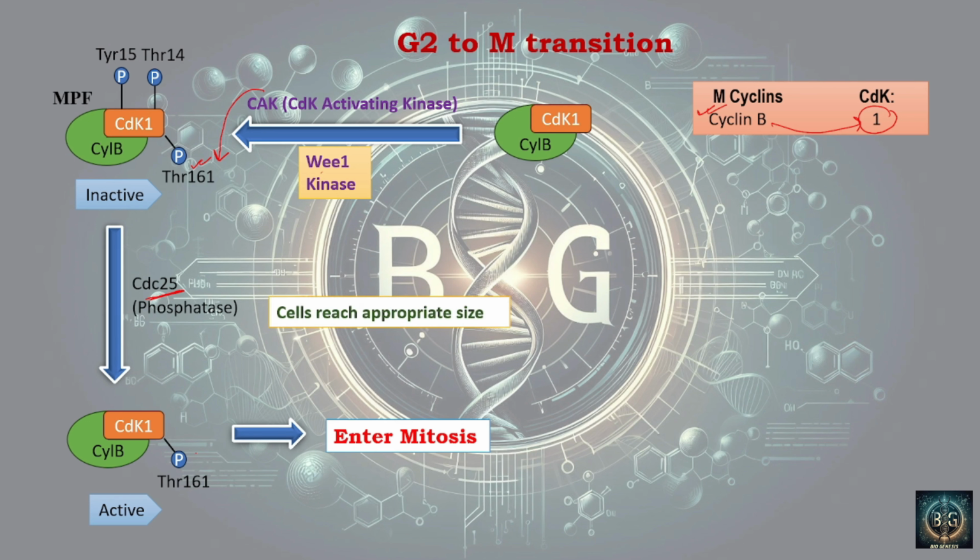When cells reach appropriate size, that means cells have enough resources, enough nutrients, enough proteins, RNA, then another component named CDR2 inhibits WEE1 kinase proteins, allowing CDC25 to activate mitotic CDK, that means CDK1. That's how the cell from its G2 phase easily enters into M phase.